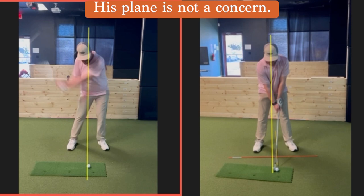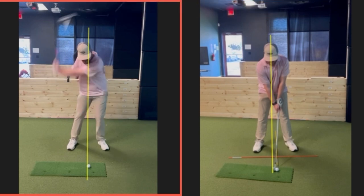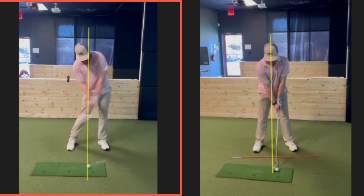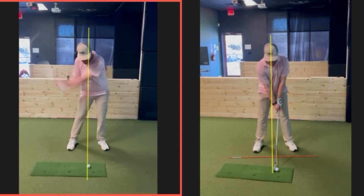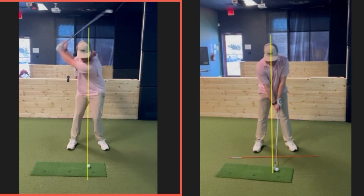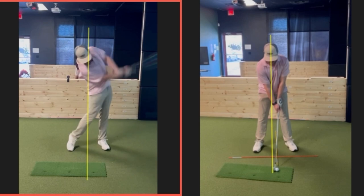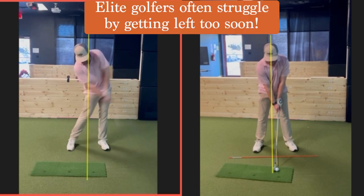Arms sort of dropping down in front of you — pretty good sequence. But as you start to get into this sort of delivery position, that's when you start driving this right leg. That's what I just don't like seeing — when you start driving that right knee and hip very quickly out in front of that yellow line, which is where the ball is. When you start doing that, that's when your shoulders start to get very tilty.